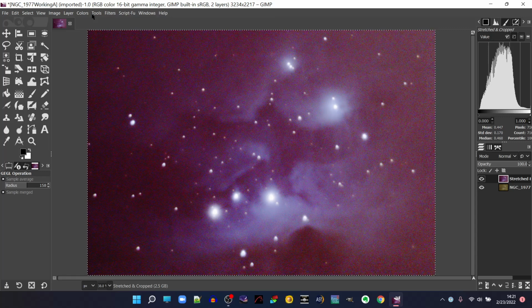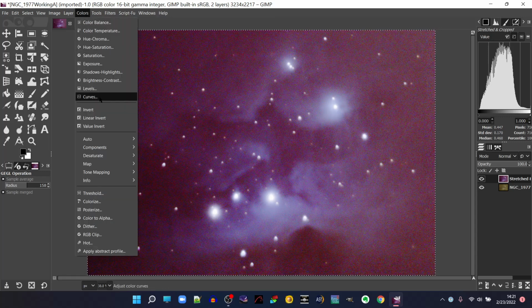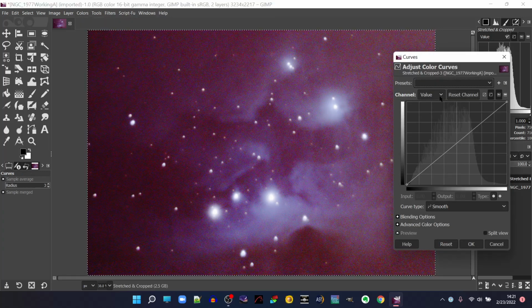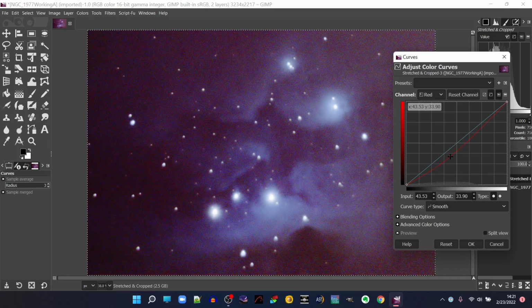So these colors have to be adjusted a little bit. So again, go into red, little red curve down. The green curve.